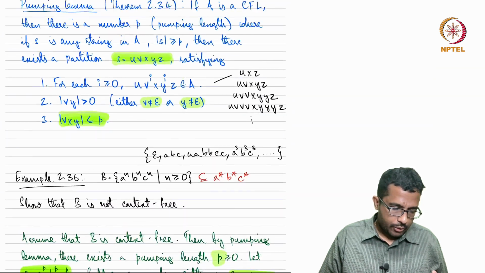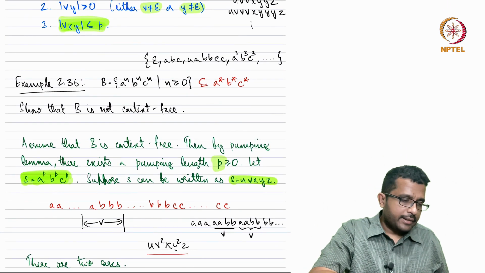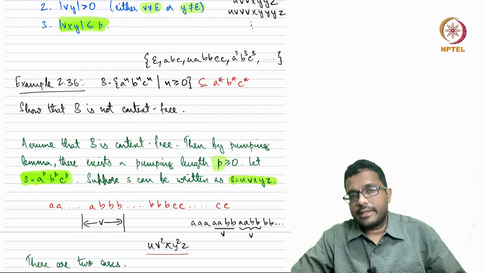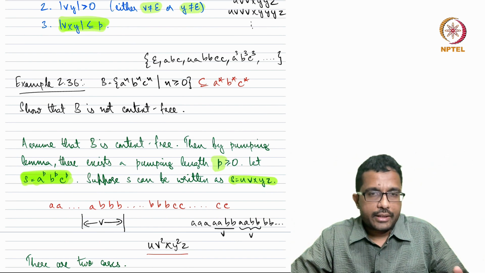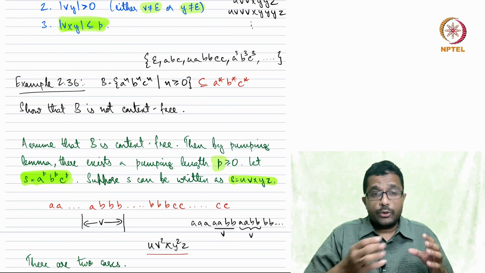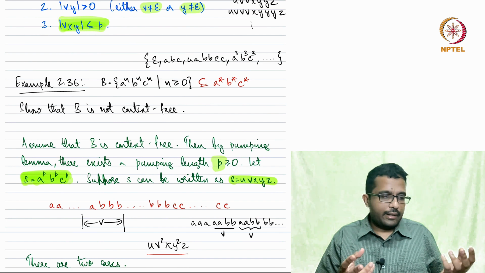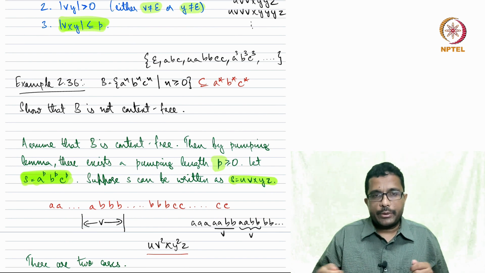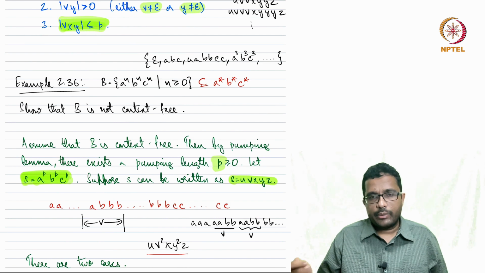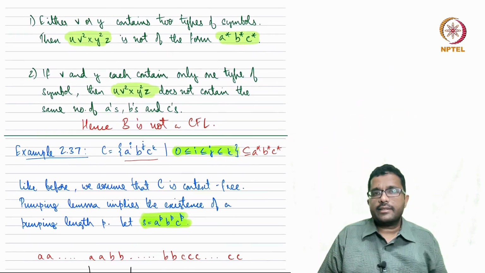So we restated the pumping lemma and saw two examples. In both the cases, the template is the same as what we saw in regular languages as well. We assume that the language is context-free. Then, as a result of that assumption, we get a pumping length. And using that pumping length, we choose a string. This has to be carefully chosen, in such a way that whichever way you try to split this string as u, v, x, y, z, it will violate some condition or the other. And then we saw the two examples.